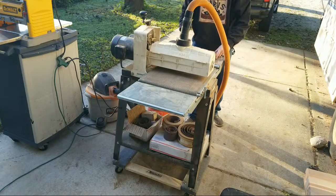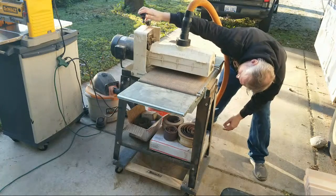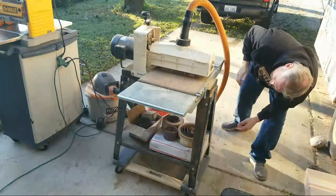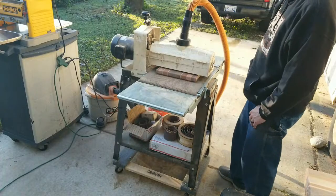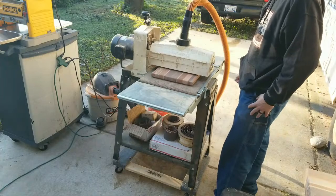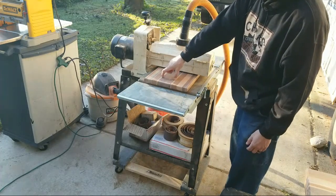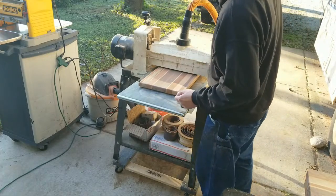This one's a little bit longer. It's got some good looking walnut in it. Very light touch. I'm going to have to drop that down quite a bit on the next run. But I didn't like how much it looked like it was going to go deep on that one, so I raised it at the last second. So this is going to be another really pretty board. This whole piece right here is walnut. One solid piece. That's a good 3 inches or so of walnut.